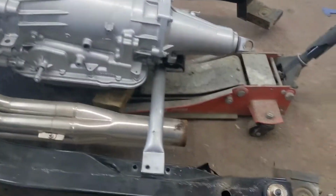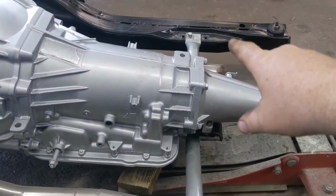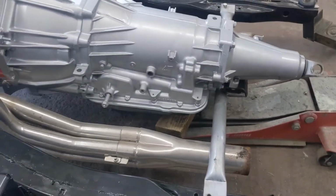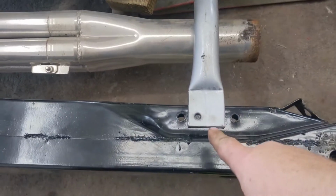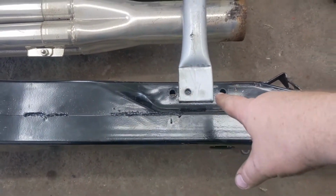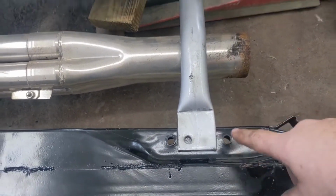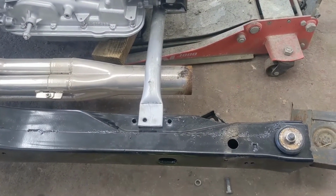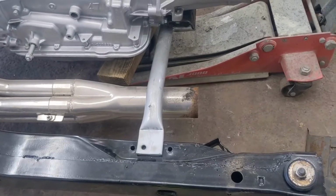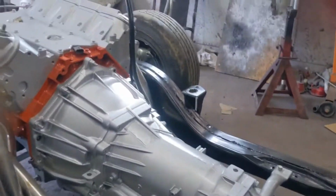All right, so here's what we've come up with. I've already drilled one hole over there. We moved it forward, cut the ears off, got it where we liked it. We're going to drill a hole, front hole, and then a back hole here on both sides. I'm just using a series of 3 bits. I'm going to set y'all up, and I'll drill these right quick and show you what I'm doing.